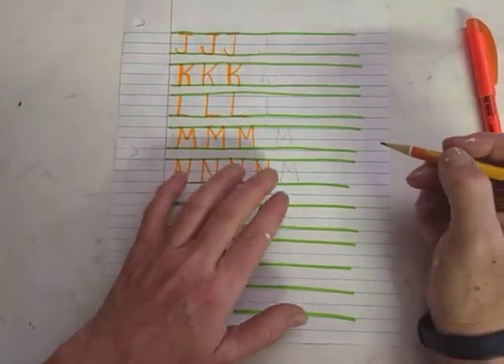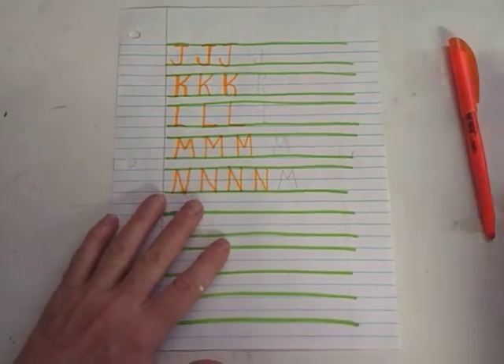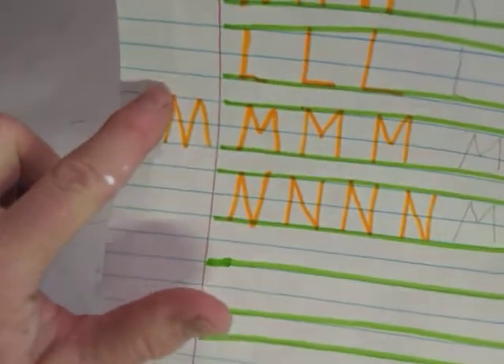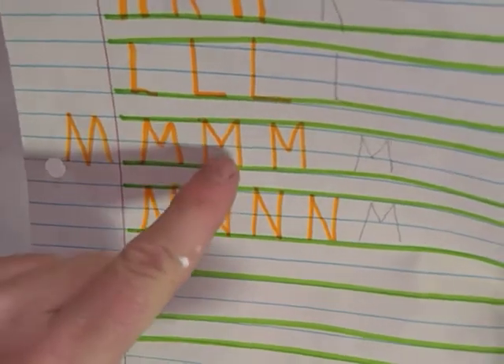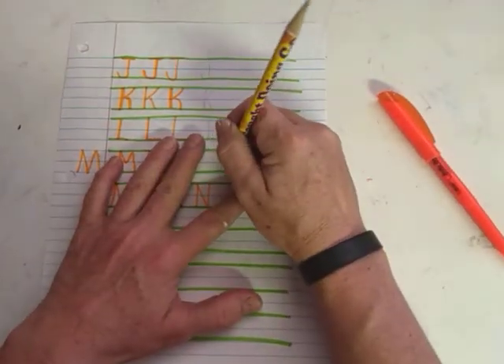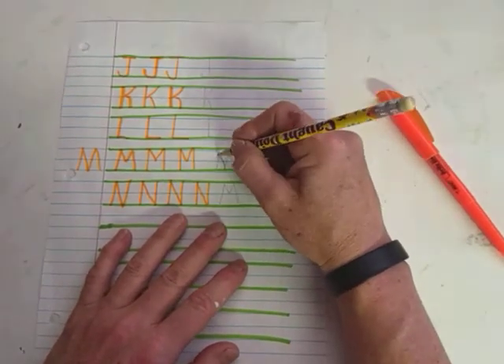I just realized you'll see the letter M two ways. You might see the M that comes all the way down like this — can you see the difference? We have the big V, all the way down, and then the lines. Or like this. I learned my M's more like this, but both are perfectly acceptable. I think when we're learning to write now — because it's like new math — this is the way they prefer you do them. So for our practice, we're going to make the V all the way down.